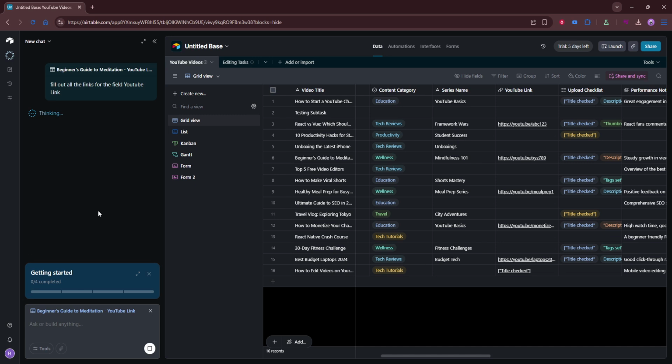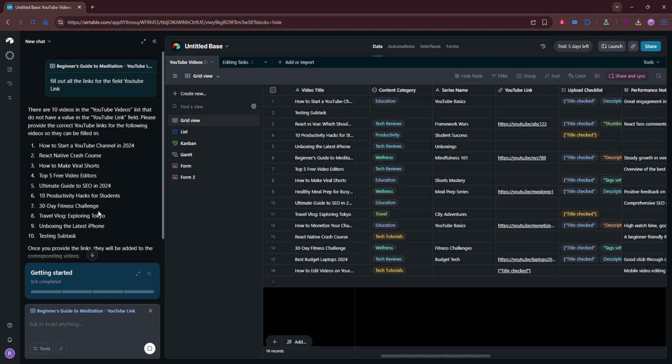Then select the fields Airtable AI should use as its input data source. In other words, choose which columns or pieces of information the AI should read from each record. This step matters because the AI can only work with the data you provide. If the wrong fields are selected, the output may be incomplete or off topic.